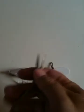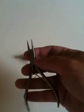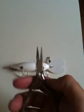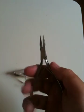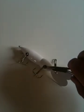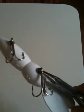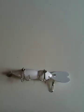Do yourself a favor and go get a small pair of pliers. You can find those really at any fly tying shop. I like to keep them on the boat to mash down barbs on hooks, but I can't really do two things at once. But all you're going to do is unscrew these screws. I'm going to take all 3 of them out, and then I'll show you a finished shot.